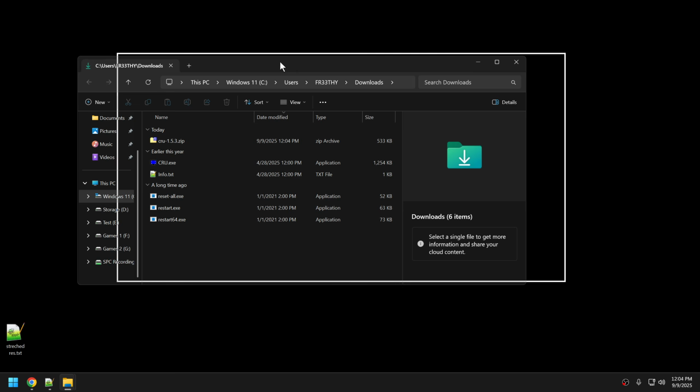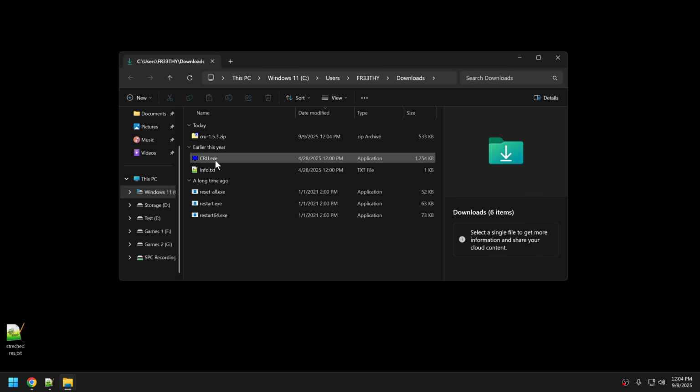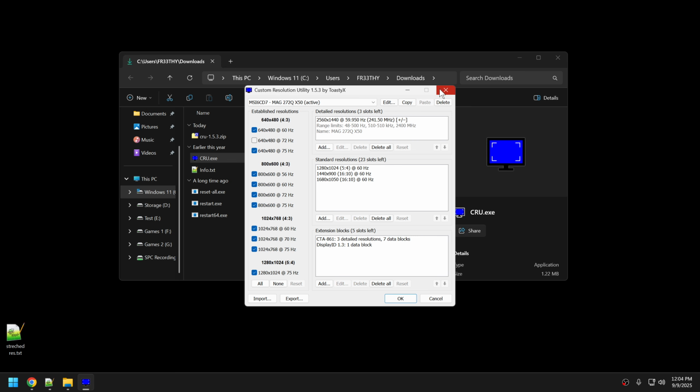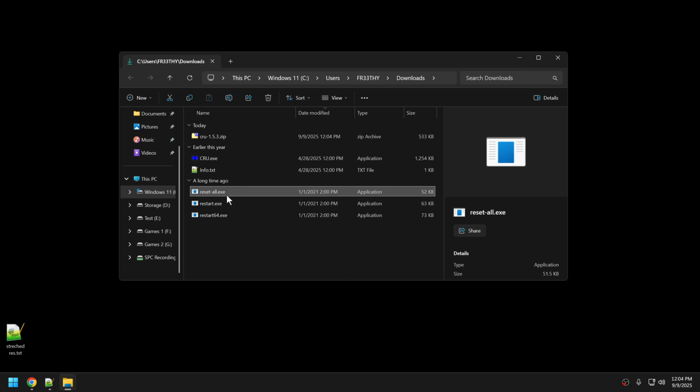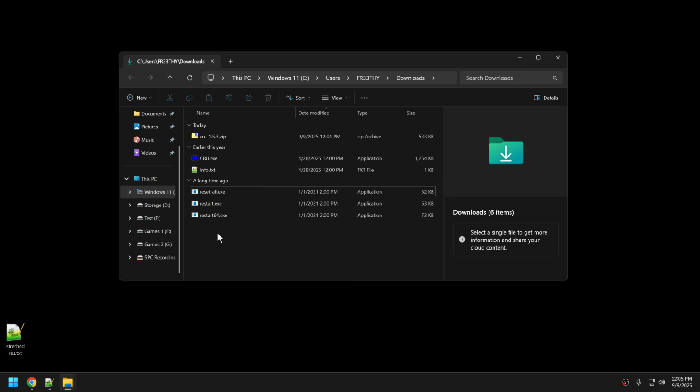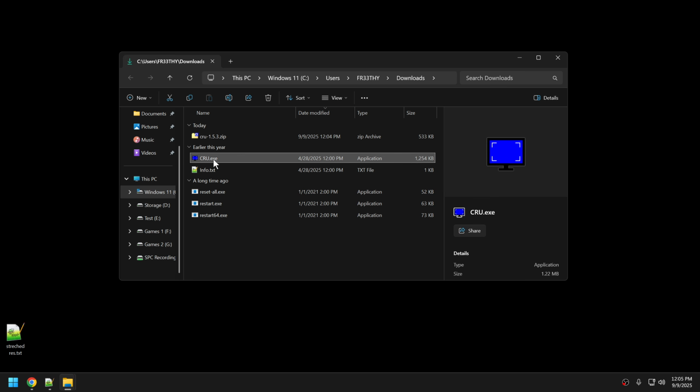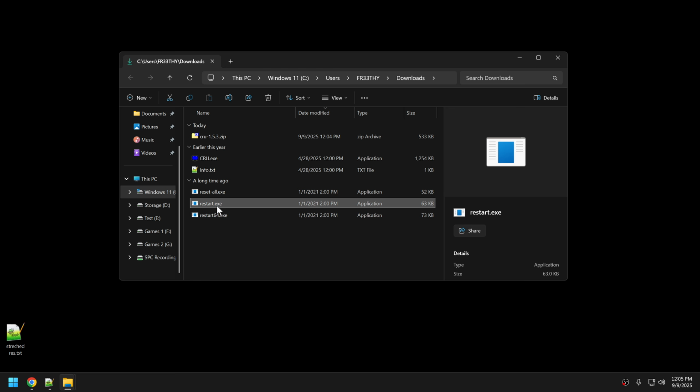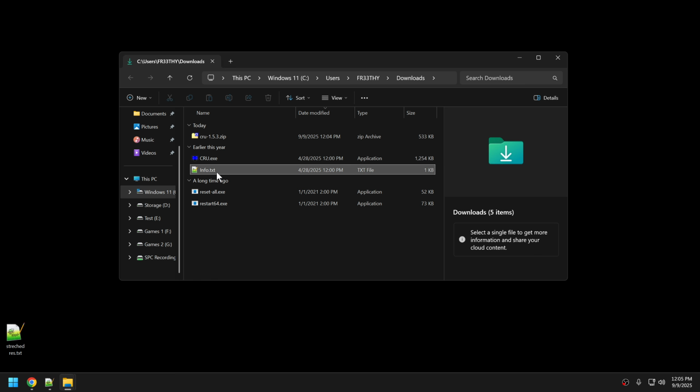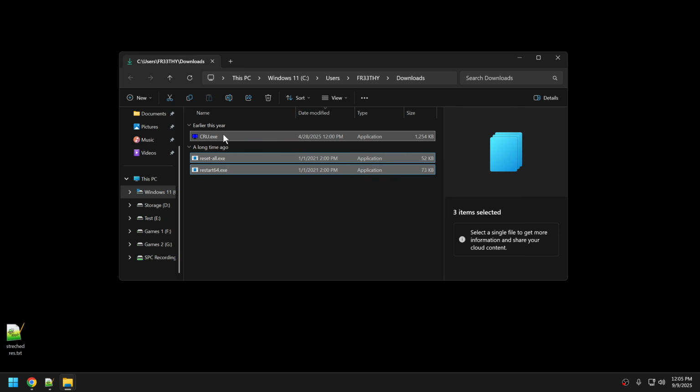And they've given us a couple of cool tools here. So this is the program to change the resolutions. This is how to completely reset all of it. So if you're not happy and want to just go back to a default state, you can run that. And then if you've made a custom resolution and you don't want to restart the PC, we can actually just use one of these. But these are both the same. One's 64-bit, one's 32-bit. So you just use the 64-bit. I'll just delete this just so you guys don't get too confused. Just make life a little bit easier.